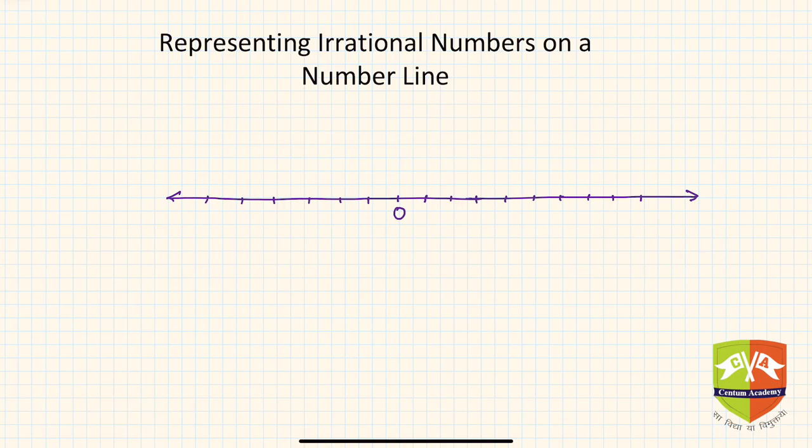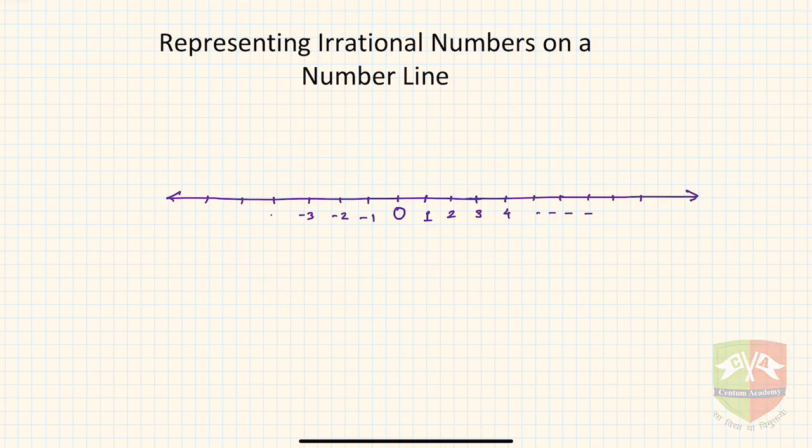Hence you can draw a straight line, then mark the point zero, and from there, both on the right hand side and on the left hand side, you can divide the line into small parts such that each part is of the same length. So all these points which I have drawn represent 1, 2, 3, 4 and so on, right? All these points are integers. Here also it is -1, -2, -3 and so on, isn't it?